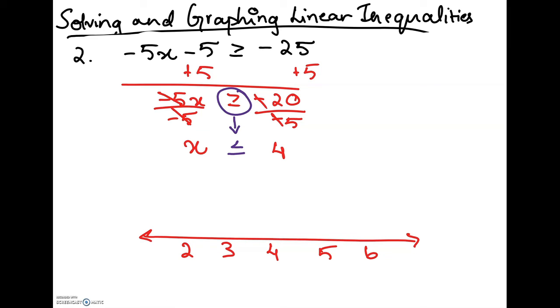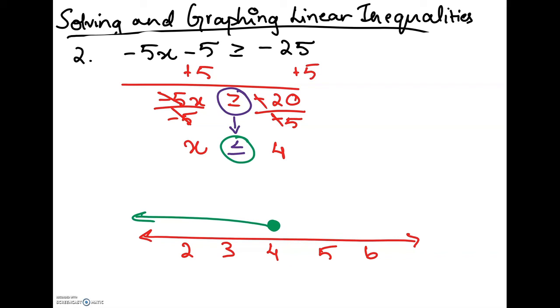And let's draw it. So we have less than or equal to, as I said before, you're going to draw a circle above your number and we're going to shade it in because it's a less than or equal to. And then we're going to have our x is less than 4, so we're going to draw the line to the left. So it can be anything from 4 and below.